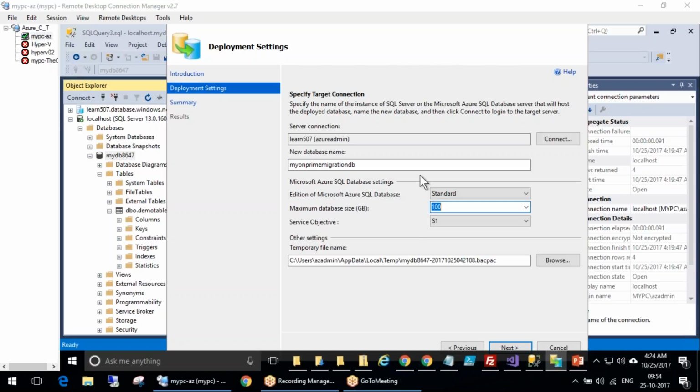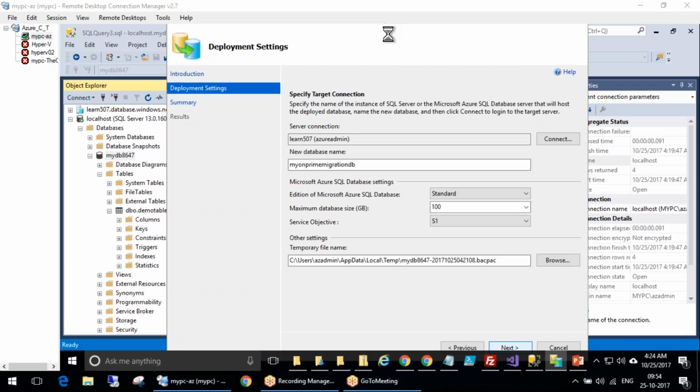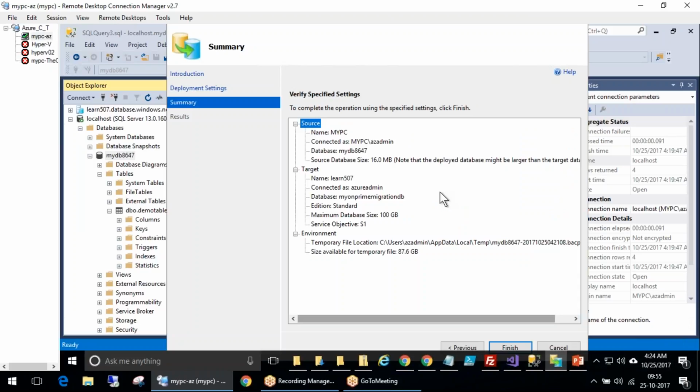Now simply this is my database name. I'll say next. This takes the import, export, or BACPAC task, so it takes a lot of time to copy here and then move to cloud. I think I clicked on next, but it's still taking some time. Yeah, I got this button now. Are you sure you want to do it? The current source is just 16 MB, and you're choosing 100 with this plan. Are you okay? Yes, I have free space. So finish.